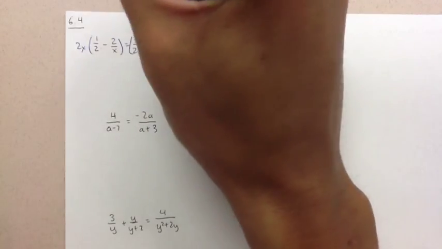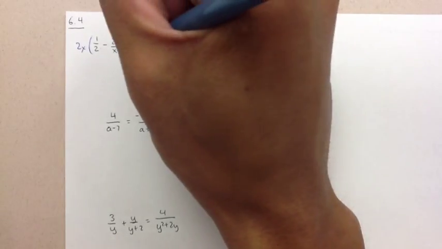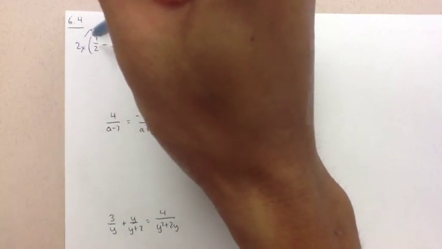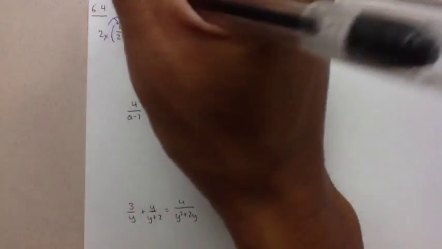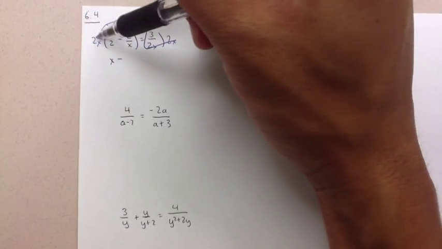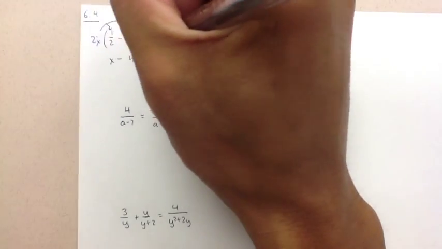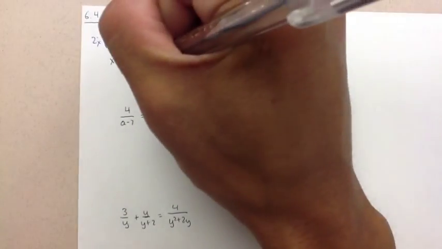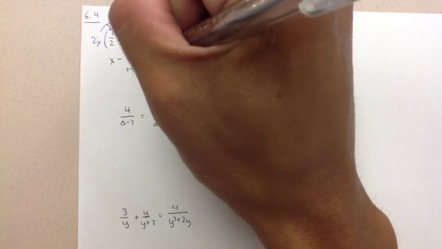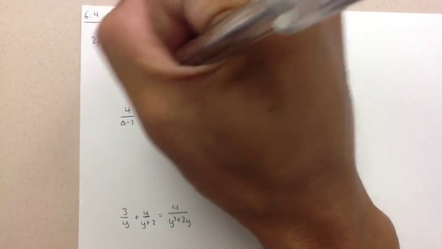I'm just going to multiply both sides by 2x. That way here, the 2x's cancel, and I have to distribute here. If I multiply 2x to 1/2, the 2's cancel, and I just get left with an x on top. And if I multiply the 2x to the 2 over x, the x's will cancel, and it'll be 2 times 2, which gives me 4. That all equals 3, and if I add 4 to both sides, I just get x equals 7.